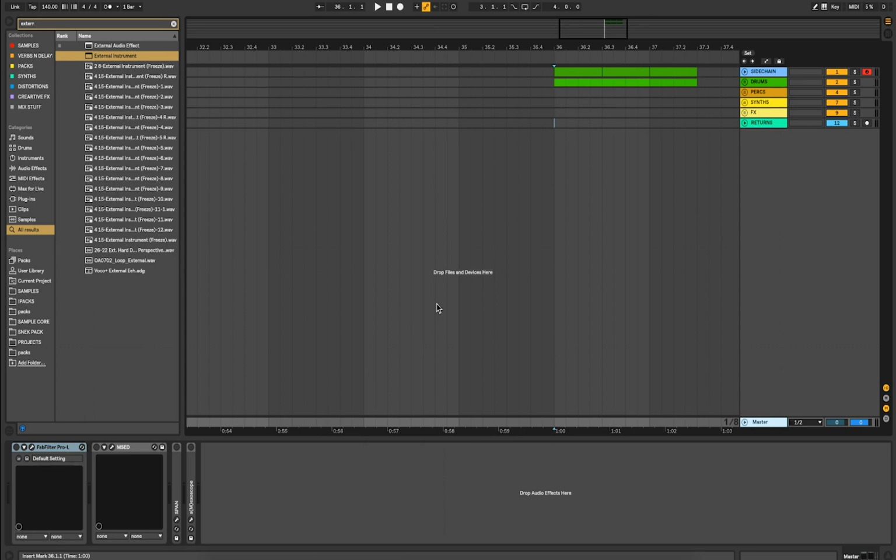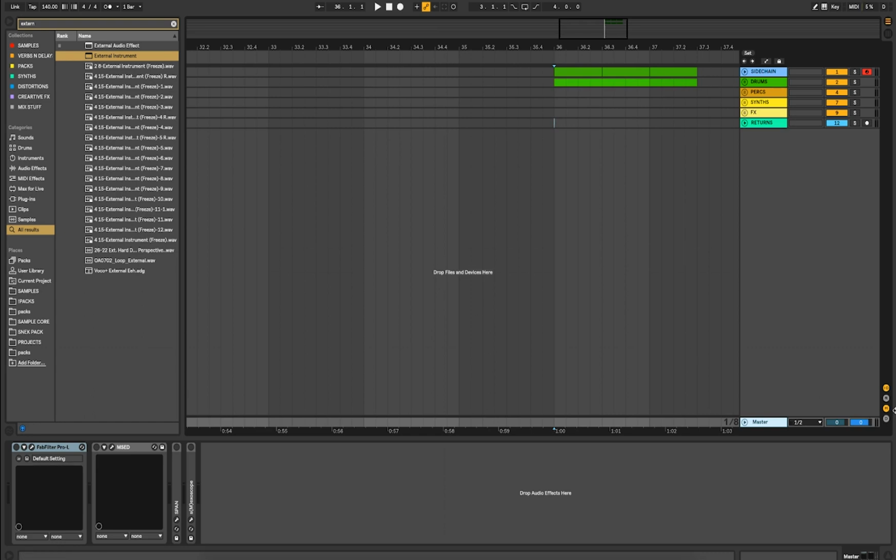So all in all, my groups are pretty simple, not a lot going on. I really like to leave things open-ended. The only thing I really do is create that space there for me to quickly throw things into and get the side chains all routed, so I can have an empty project, but save a few seconds of time in routing side chains and throwing on drum racks and things like that.